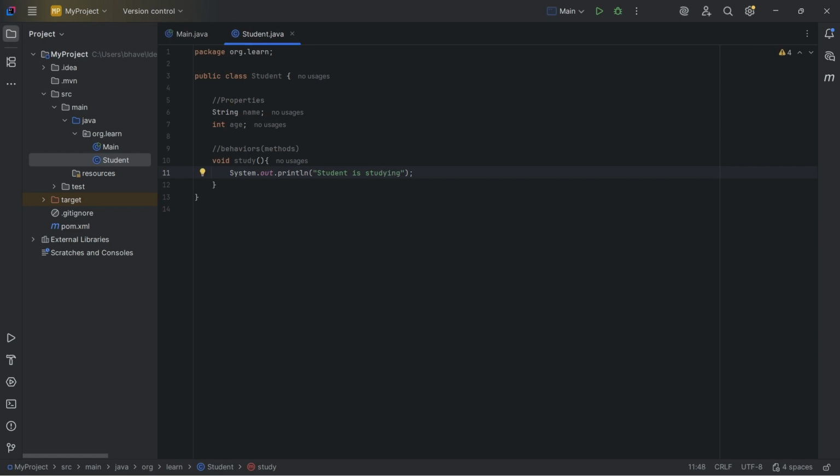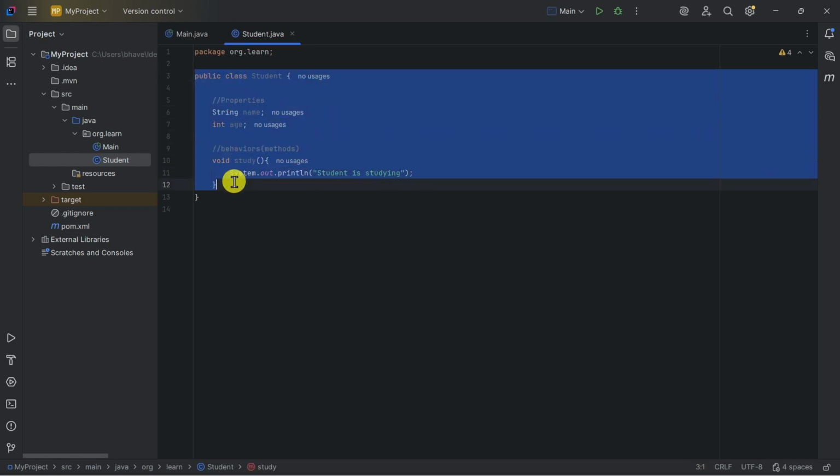So this is one behavior of a student. Behavior means method. So a class has properties, name and age, and behavior methods, that is study. So this is a blueprint of student.